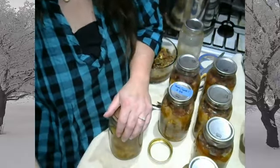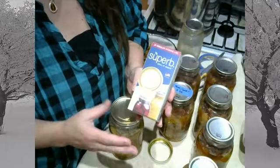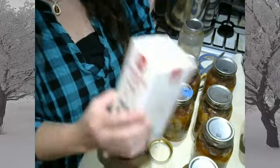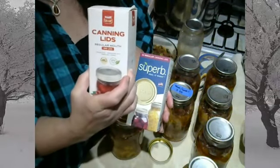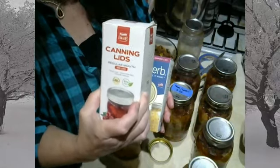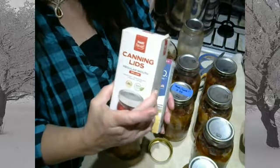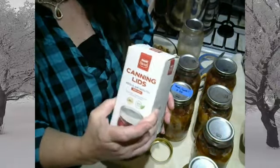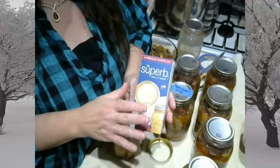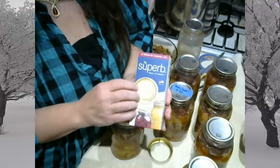Another brand that has absolutely got my entire trust and support is a brand called Superb. Now, Superb, four jars are not manufactured in America yet, okay? But these are good quality lids. I'm not gonna get into the politics of all that either, but if you're looking for a good quality lid, these are good quality lids. Superb is actually a wonderful quality lid, and these are manufactured right here in the United States in Ohio.